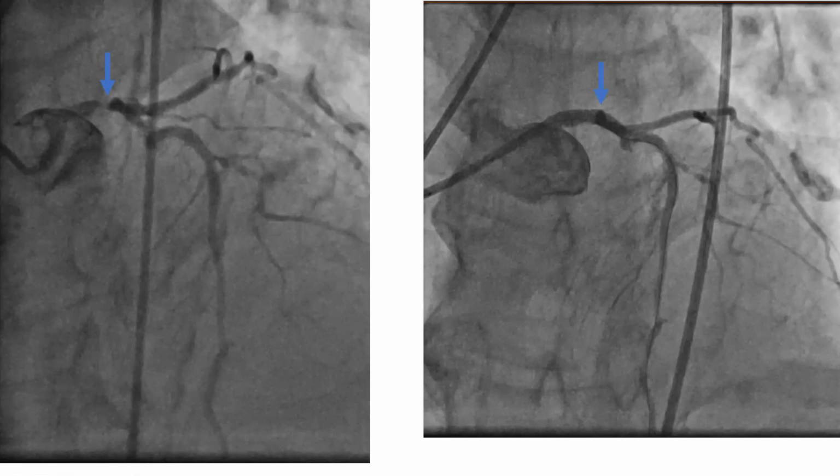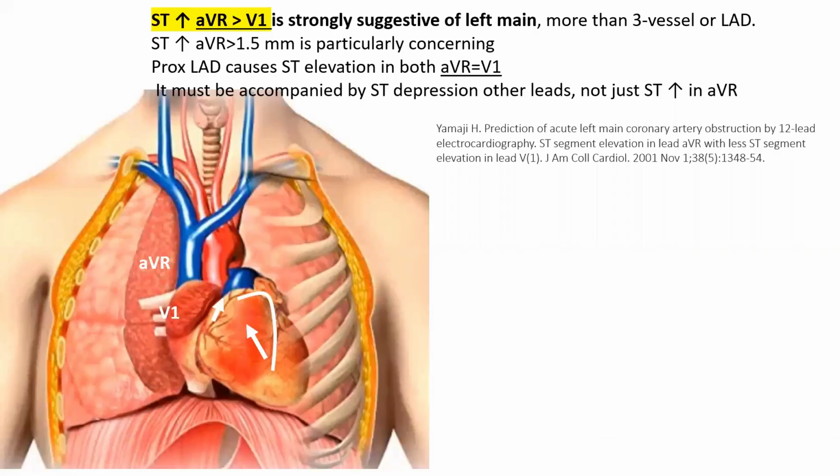So those are two questions I will need to highlight here. Does it have to be left main, and should he be taken to the cath lab emergently? So when it is left main, your ST elevation is much more in AVR than in V1. And actually, you may only have ST elevation in AVR and no ST elevation in V1, always in conjunction with diffuse ST depression. So we never talk about ST elevation in AVR as suggestive of left main without diffuse ST depression. Okay, so you always have to have diffuse ST depression.